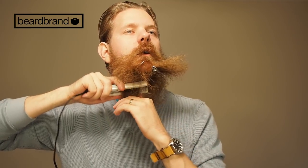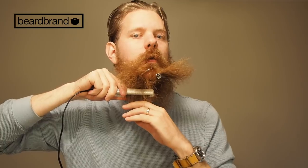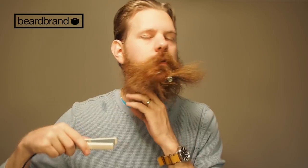Once the iron is heated up, grab a section, pinch it down, and the motion you want is one slow motion — don't go back and forth repeatedly. Shoot for one single pass. Some sources recommend you should almost see a little steam coming out as the iron goes through. Keep in mind this is going to be hot — you may really want to look into investing in a heat-protecting product; the ones you use for your hair should work.